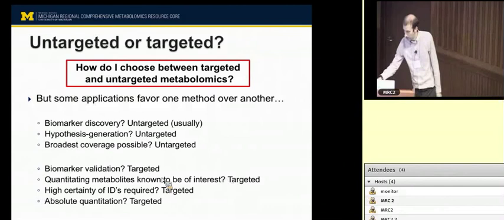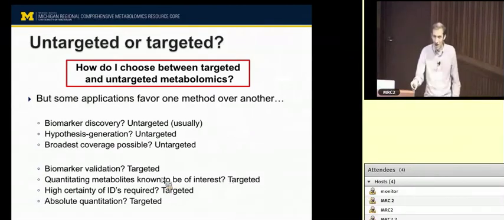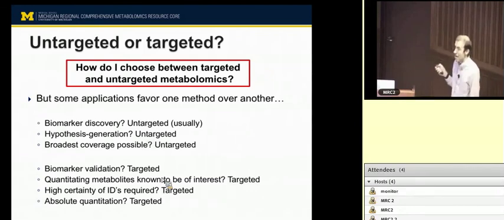Okay, so I've spent this whole talk defining the differences between targeted and untargeted, and now I'll tell you that I used to give this talk and that was it, right? The line was fairly hard. The instrument determined which workflow you were going to follow. But in reality, as the field has progressed, the line is blurring between untargeted and targeted metabolomics.